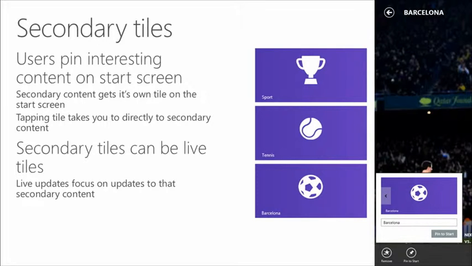So this is very useful. We saw it with the different types of sport, with the sports app. But you could also think, when you're building, for instance, a line of business app, that it might be the customer a user is working with. So you have pin tiles to that specific customers or contracts or projects or things like that. So it's just a way for the user to get very fast back into the app and also have up-to-date information of that particular item on my start screen.